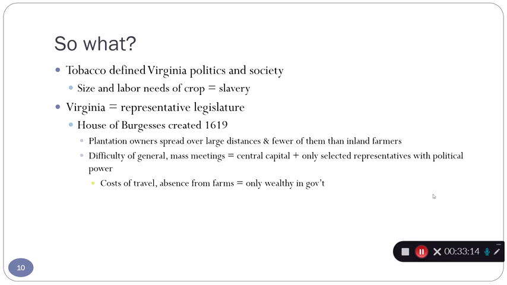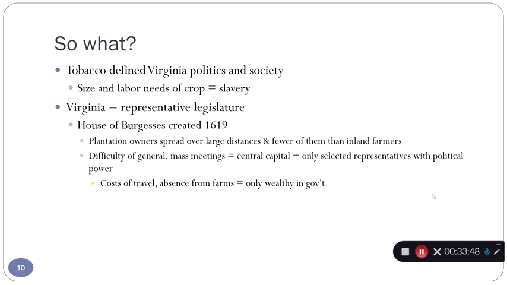And the plantation system is really the reason that Virginia decides to tackle politics in this way. Because people can't travel miles and miles. Today, it's perfectly simple. You just hop in a car, take a bus, right? Take a subway, whatever your transportation system might be. In the 16 teens, you're either walking or, if you have the money, you're riding a horse. But it takes a while to travel distances.